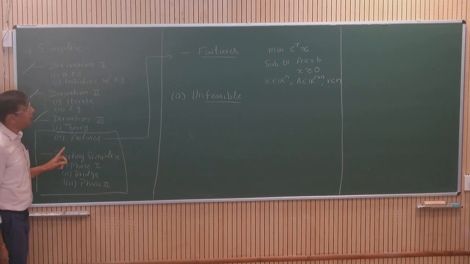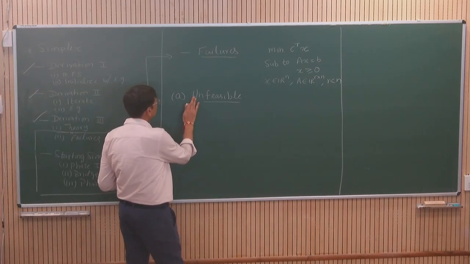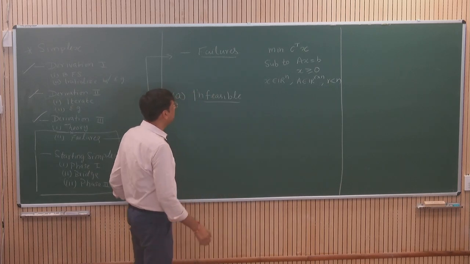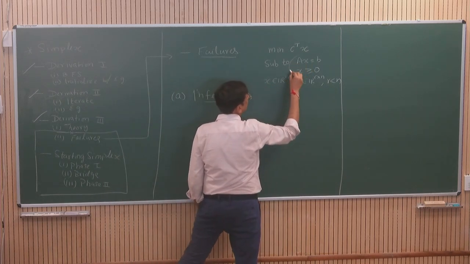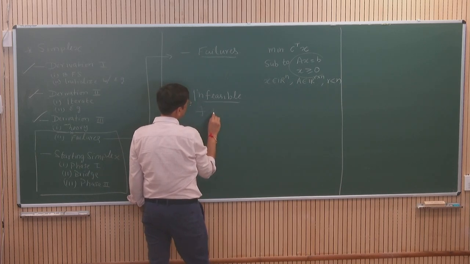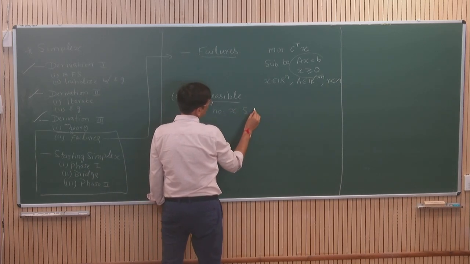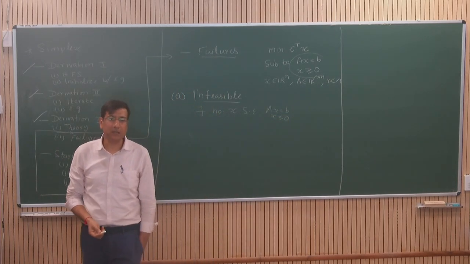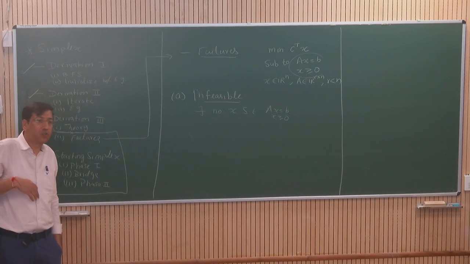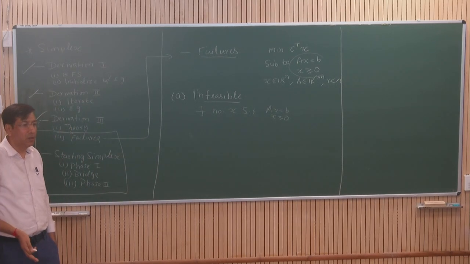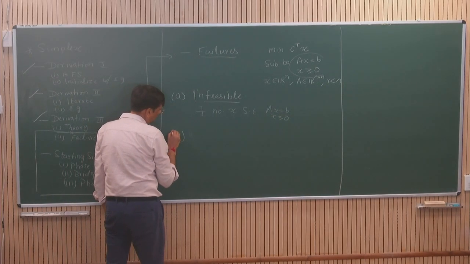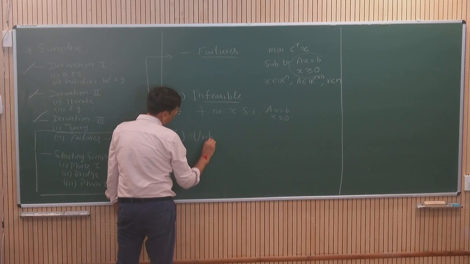Okay, let's start with the failures. So the very first failure is infeasible or unfeasible, whatever you want to call the English word for that. So if you cannot find a solution, so there exists no x such that Ax equals b and x is greater than or equal to 0, then there is no point applying simplex. The simplest of all. This is not just true for simplex, it's true for any algorithm you're trying to use to solve an LP. So this is failures of LP. The second problem which we talked about was an unbounded LP.